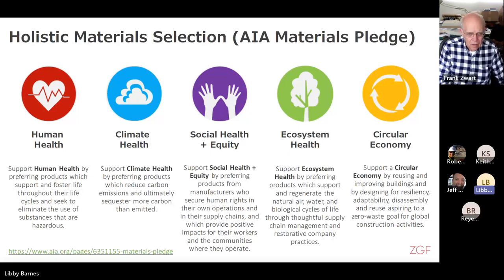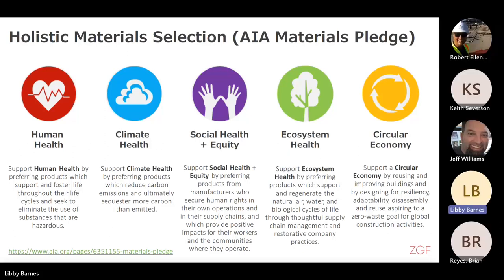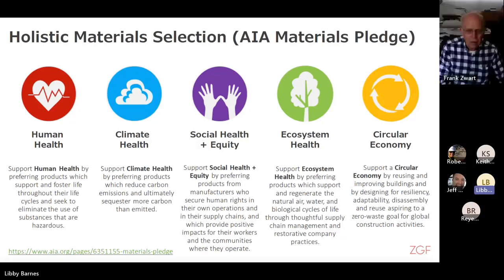Today's talk will address the pledge's climate health category, aspiring for lowering embodied energy and demonstrating how it can begin to lower global greenhouse gas emissions, a.k.a. GHGs, in concrete mixes. To discuss these measures and technologies through all stages of the design process, we have a great panel today comprised of a structural engineer, building official, contractor, and concrete supplier. We will learn as architects how to work collaboratively from the start of the design process to not only specify high-performance green concrete, or HPGC, but to ensure its implementation and success.